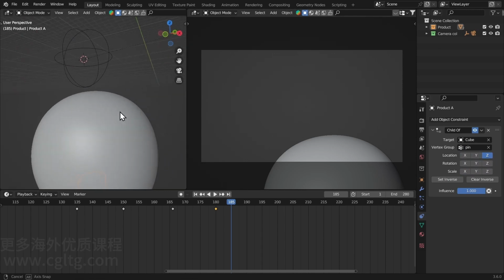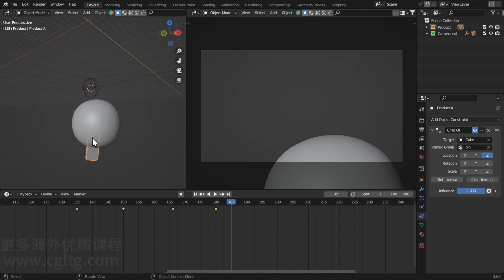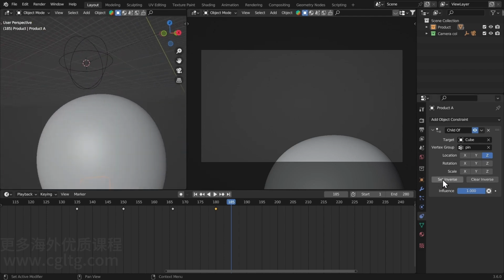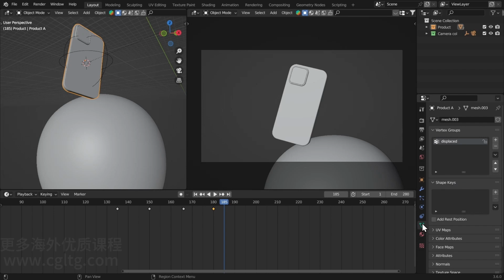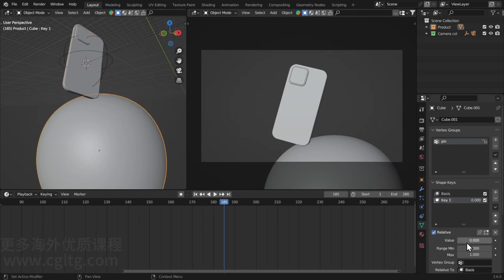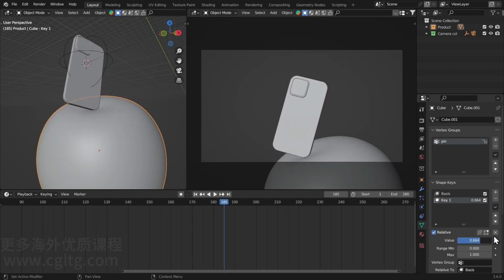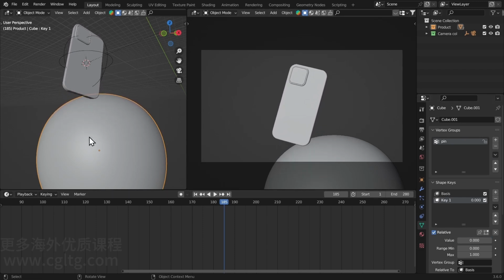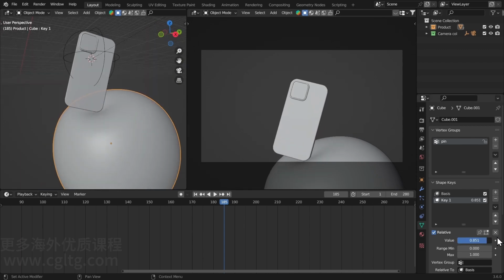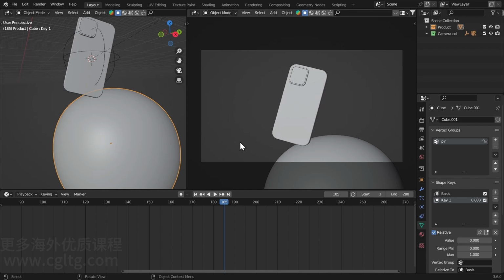Now you can see our product has kind of disappeared, or it's displaced right there. And just hit Set Inverse, it will be back in its own place. So Set Inverse. And now when you go to the shape keys on the sphere and play with this value, you can see that the product is attached to that vertex. And we're not going to be moving this sphere anywhere, so you don't need to worry about the product being displaced while we're animating it. So yeah, we're just going to use it for this thing. We're going to animate this value while this is coming down.